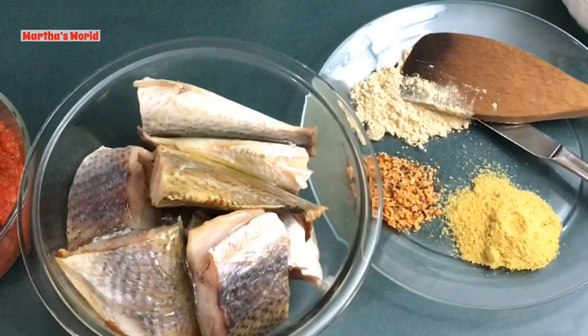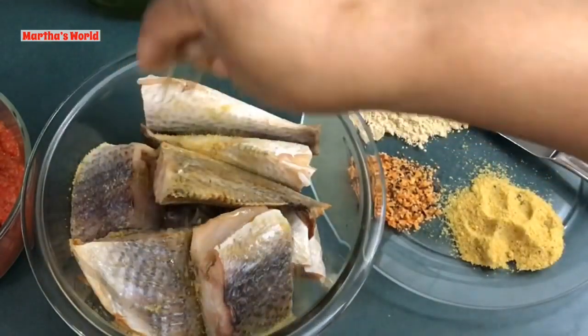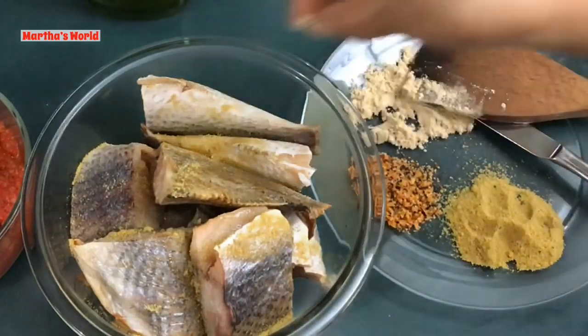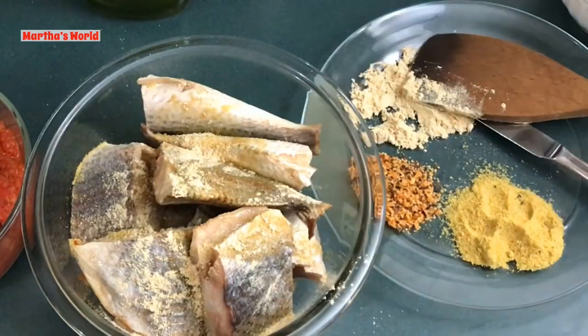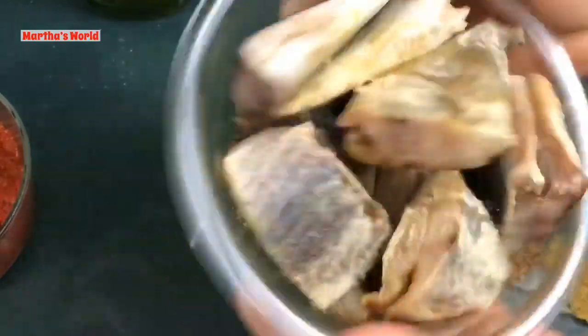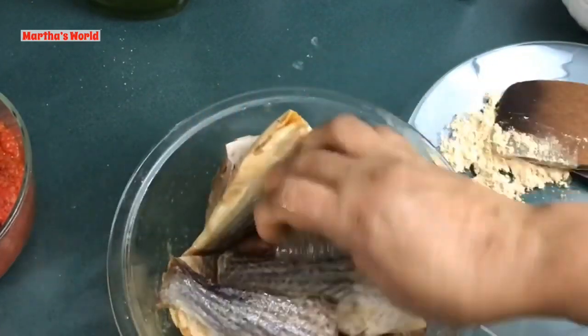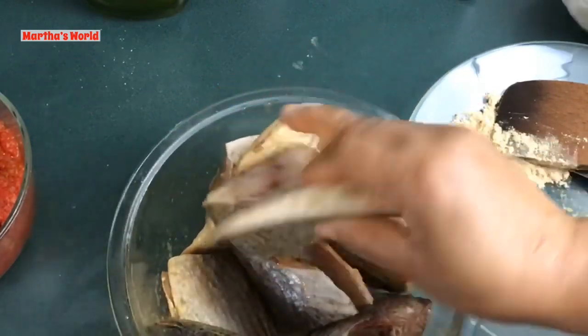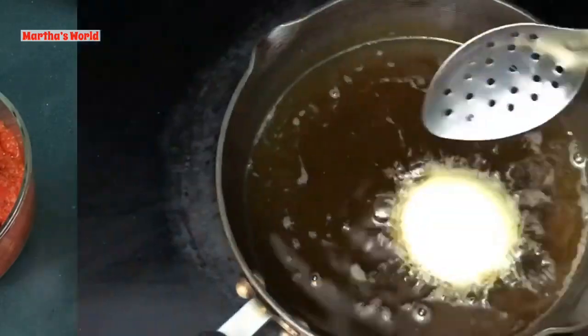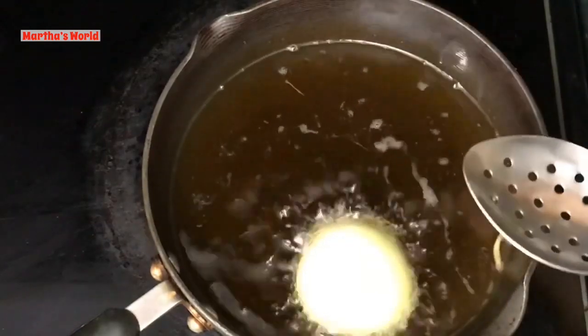Why I add oil is I have already washed the fish. It is dry. The skin is really dry, so I need the oil to circulate the seasoning so that the seasoning will coat the fish evenly. And I have a small ball of onions frying in my oil for flavor. I think I'm going to use my hand, but you have to be careful. This thing tends to have bones. This onion is basically just for flavor.